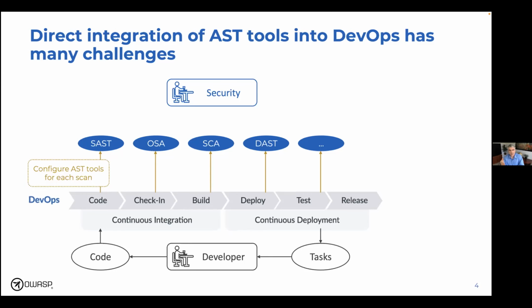Also, these tools have different types of scans. It can be a short scan or a full scan. So that needs to be configured. And that becomes a challenge. So you either have to do it manually for each scan, which is undoable, or you have to write scripts to pass on that information from CI/CD to each of these tools. And then you need to start maintaining the scripts. So it becomes a huge challenge.